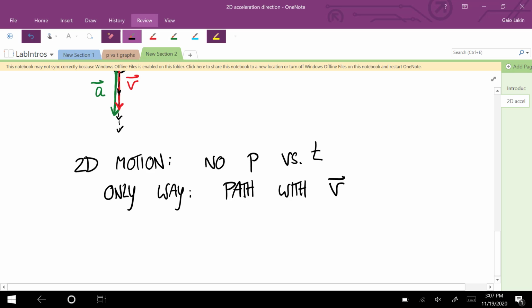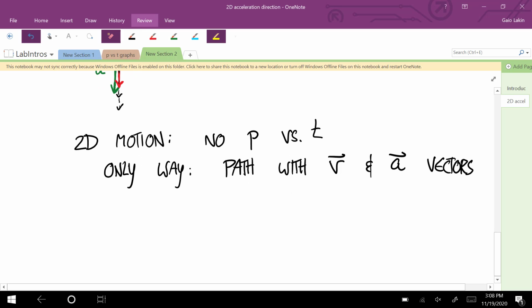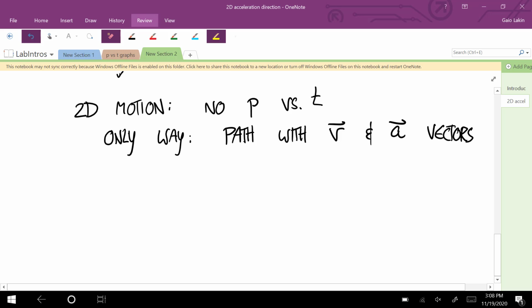And on top of that, we're going to represent the directions of the velocity and acceleration vectors. But now these are a little more complicated in 2D than they were in 1D also, because we don't just have speeding up and slowing down, we have turning also. Okay, so let's talk about the kind of vectors that we're going to see on this type of picture. So first is the velocity vector. What do we know about the velocity vector? Well, it's going to be tangent to the path, in the direction of the motion.